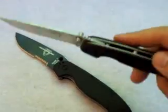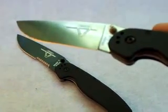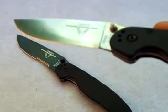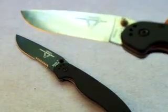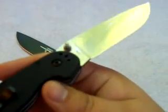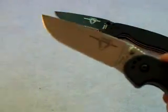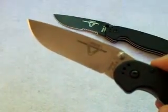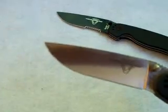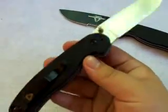As I mentioned, this is an AUS 8 stainless steel blade. I've talked about this many times in the past. AUS 8 is definitely adequate, much preferred by a lot of people. On cheaper knives, it just performs very well. Easy to sharpen, easy to touch up. Fantastic. You have a good utility style blade here. Again, full flat grind is going to be very effective in your slicing. You have enough belly on the front of the knife here for a lot of cutting chores, getting in those boxes, doing your everyday average stuff.